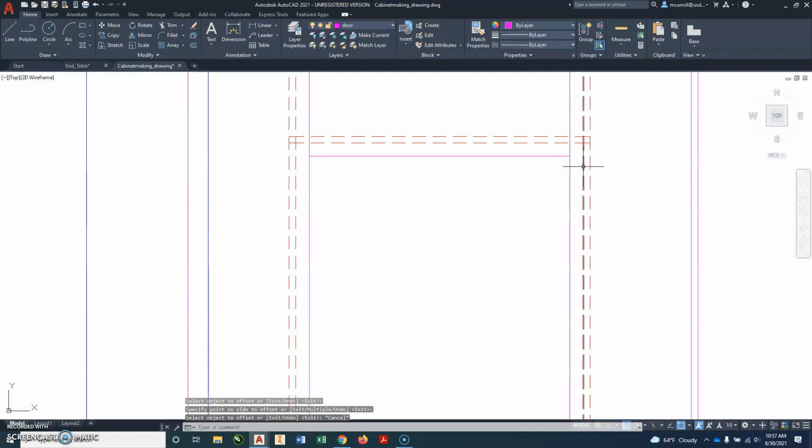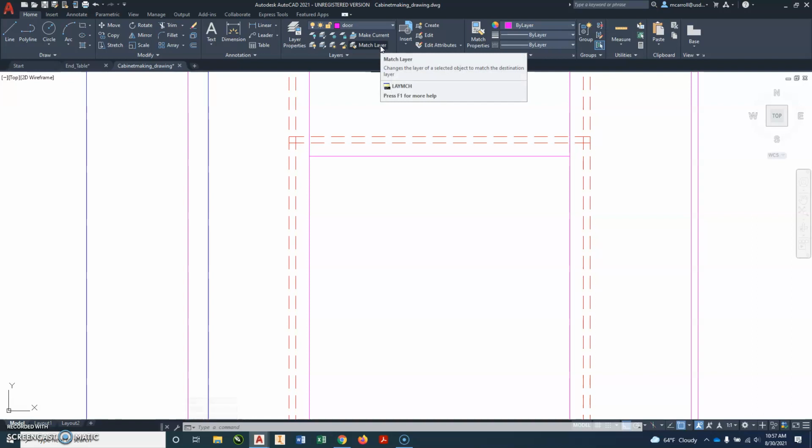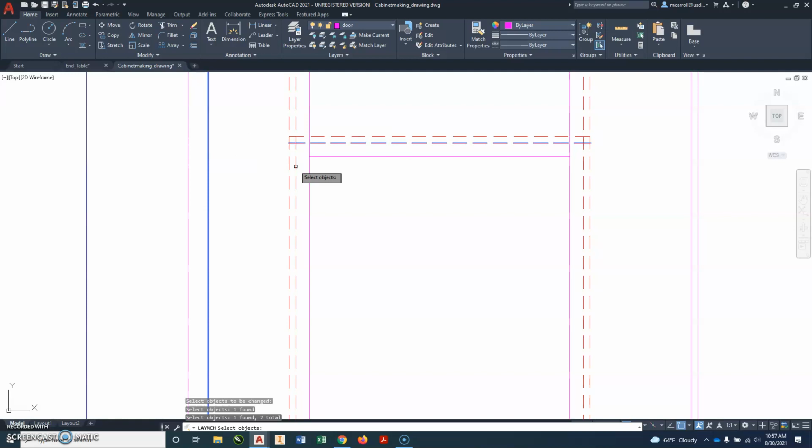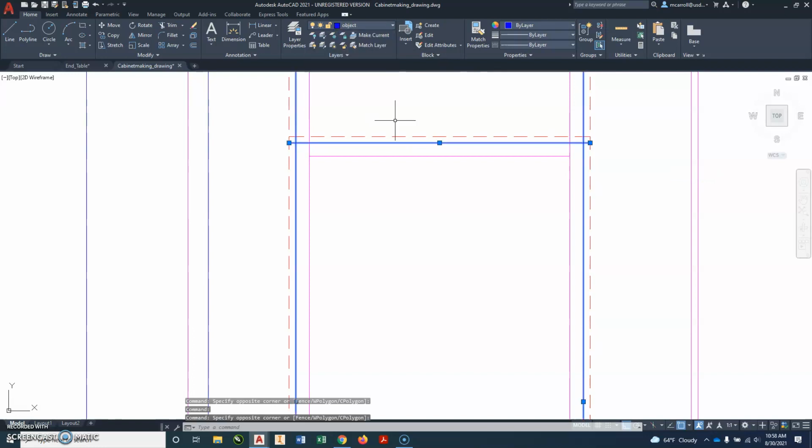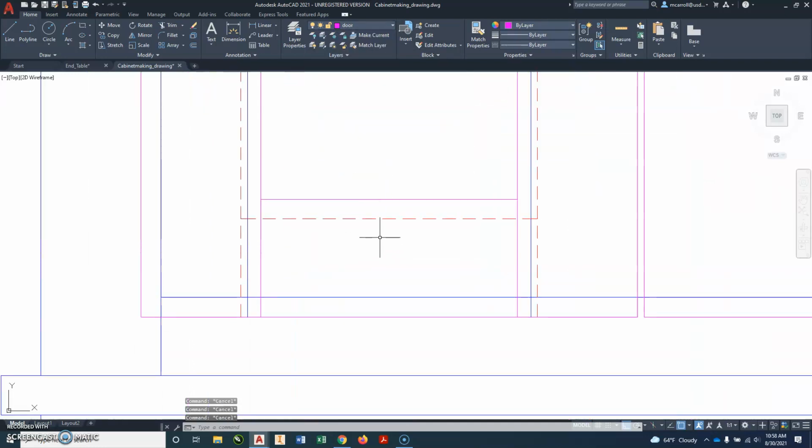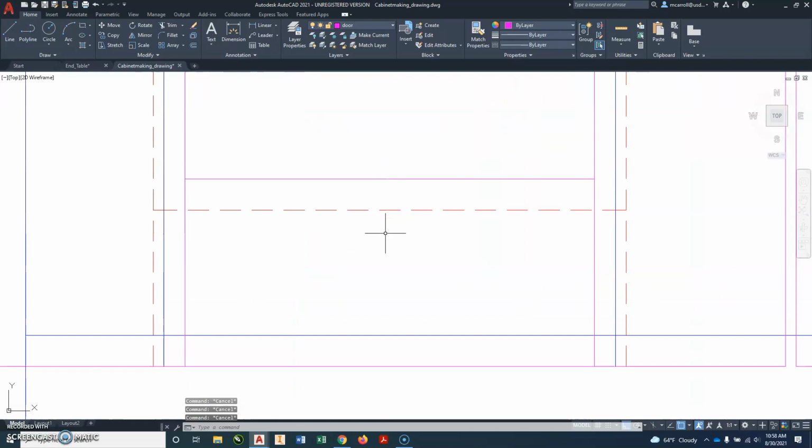And these new lines are going to be object. Quick way to do this is I can just go to match layer. Okay, and I'm going to select this blue one, and then I can click on these, and it should change. Well, that's not the right one. Well, I know there's a button. I must have missed it. Anyway, we'll just click on these and make these blue. That's a quick way to do that for now, too. There is a way to change that, but I hit the wrong button.